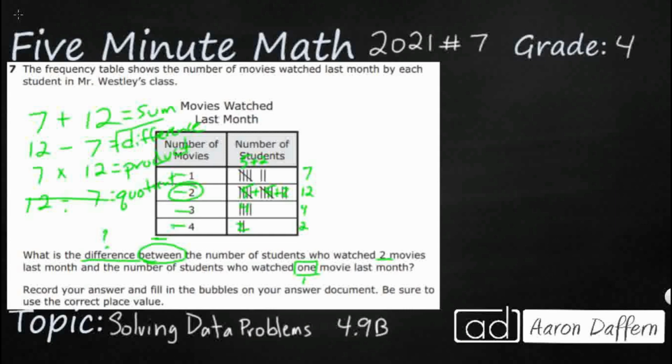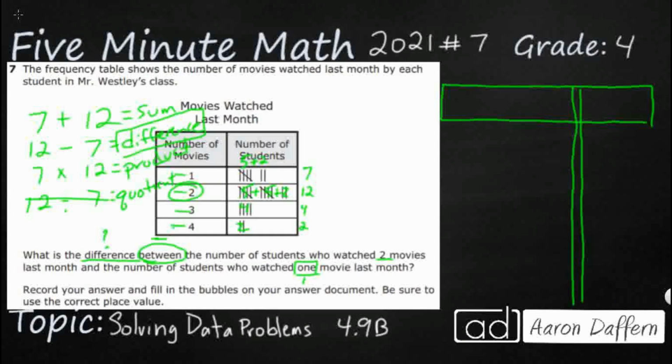So this difference, we just need to do 12 minus 7. All right, seems simple. No need to even line that up. That's a basic fact. But as you notice, there is no A, B, C, or D. So that's probably where the real trick comes in this question. I don't think anyone's going to think that 4th graders are going to have difficulty with 12 minus 7. The difficulty comes in trying to figure out where to bubble this in using place value on our bubble sheet.